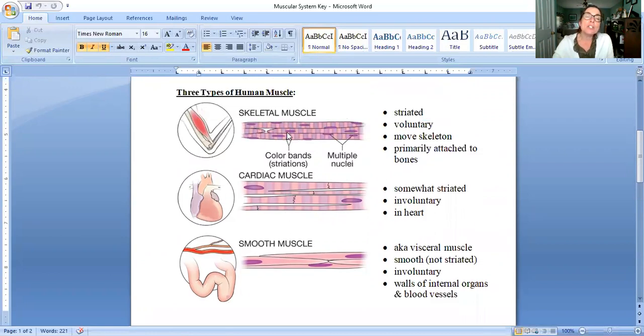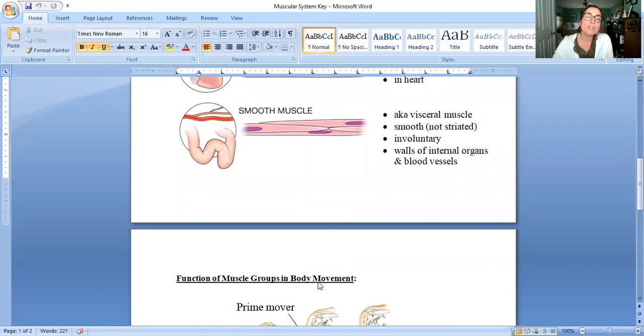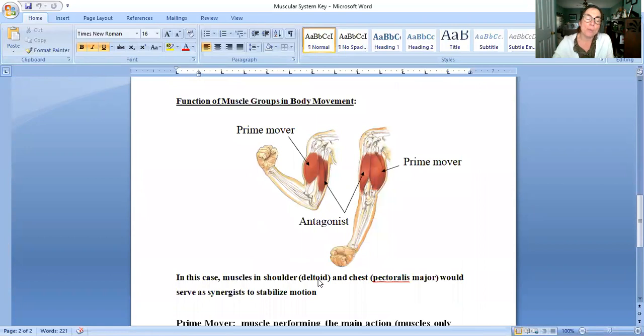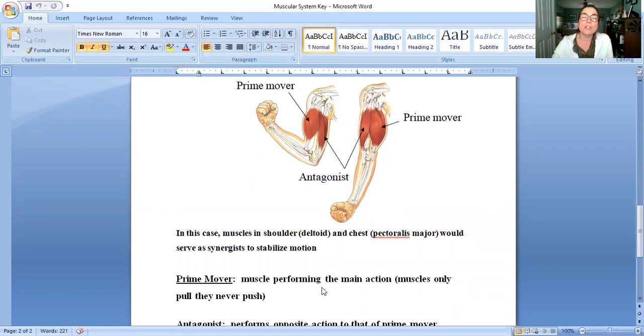Skeletal muscles are the muscles that we primarily look at when we dissect the rat. And skeletal muscles typically work in pairs. So we're going to talk a little bit about what the members of that pair are called. With every movement that the skeletal muscles allow, one muscle of the pair is called the prime mover, and it's the muscle that does the main action. And the prime mover is always going to be pulling one bone toward another bone. Muscles always pull, they never push.